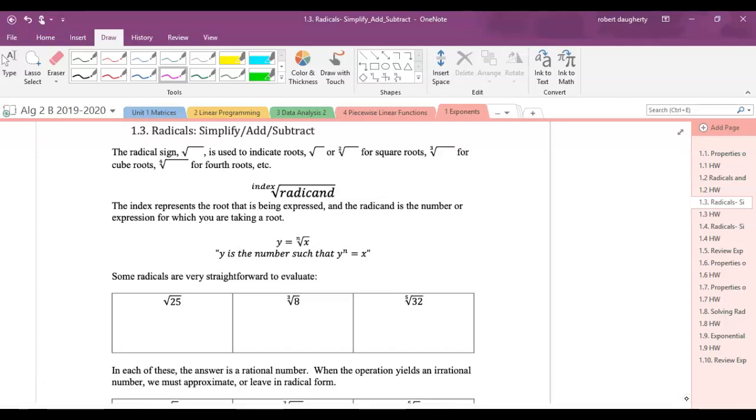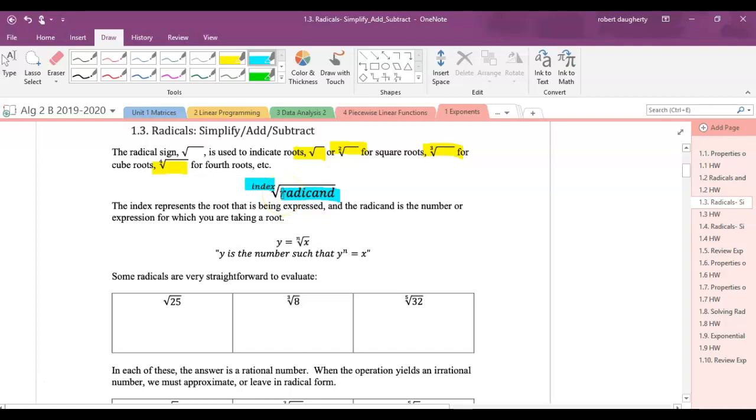means square root, okay? These are equivalent. When you see the 2 there or without the 2, those mean the same thing. But anytime you see something else, that's where you're going to see cube roots, fourth roots, fifth roots, okay? From a terminology standpoint, the little superscript that you see here, this is your index. What's under the radical sign is called your radicand, okay?